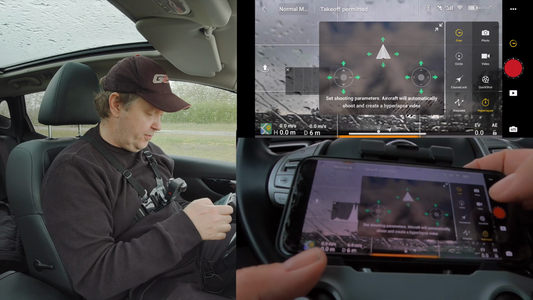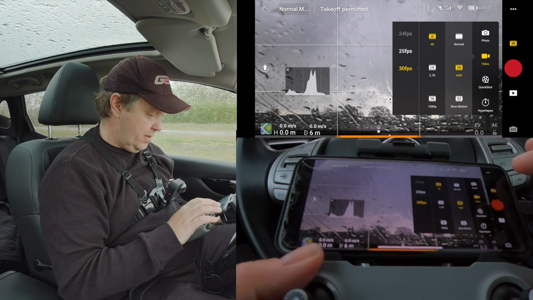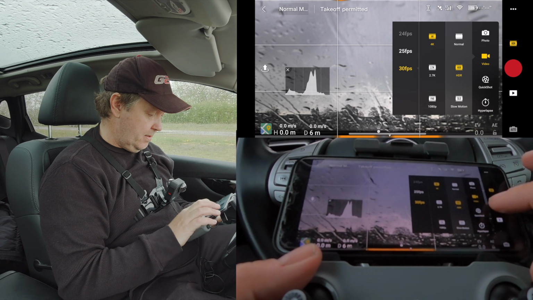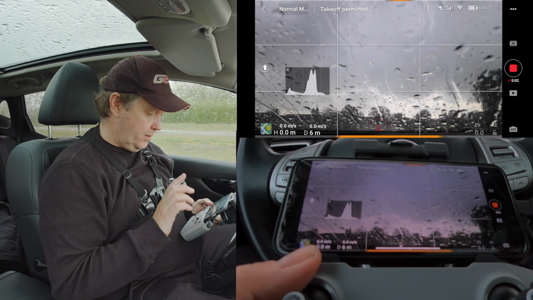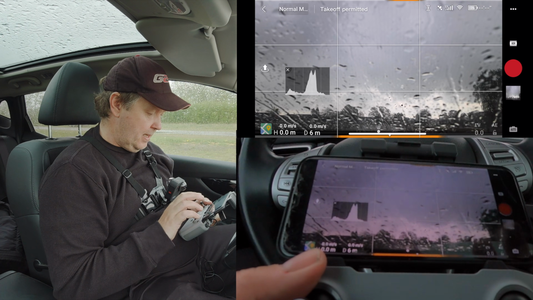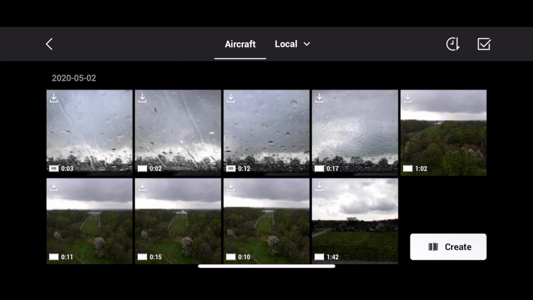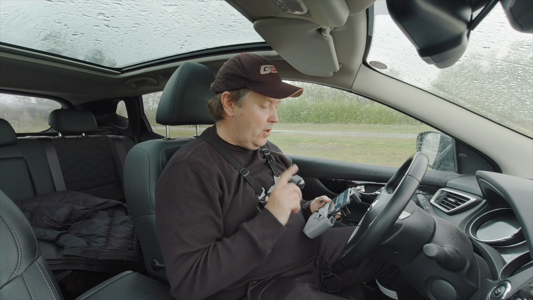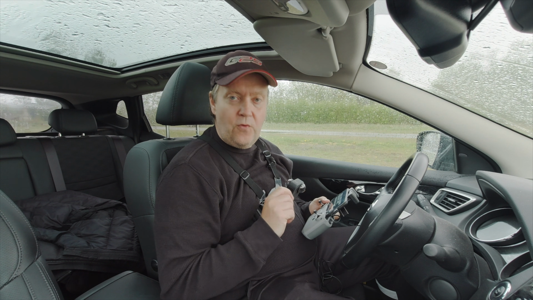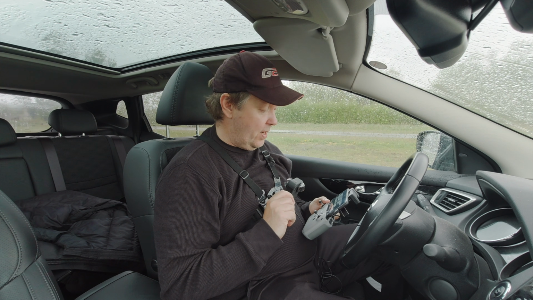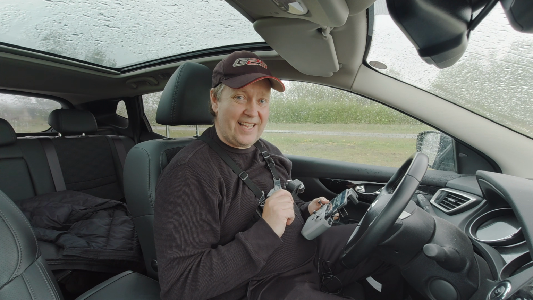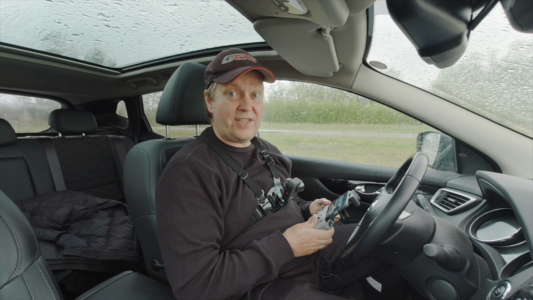Let's just jump into video here and do a short clip here. 1, 2, 3. And the reason why I do that is because if I press this play icon that you see here, then you get access to the library, where you see a cached version of the footage that's currently located on the drone, as well as some previous clips from earlier flights. You have to know that these clips are not the full resolution that the drone can do, so the quality is kind of less than what the drone is actually capable of.